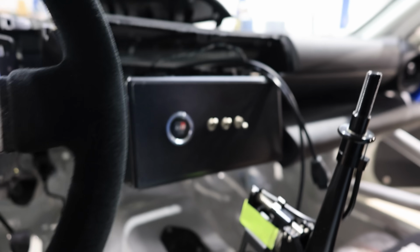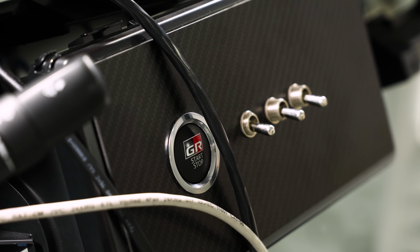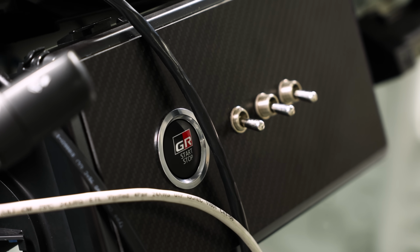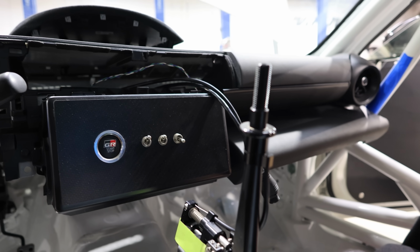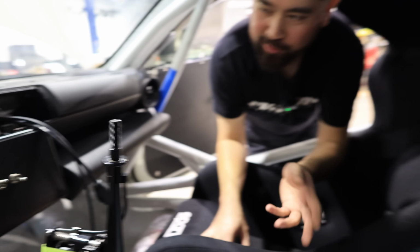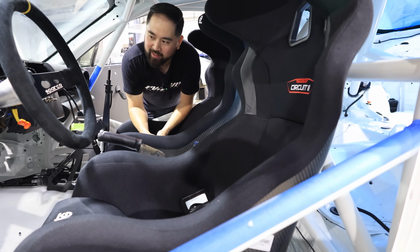You had to relocate the stop button too, then, into the center console. Yeah. Got that to work. It doesn't work like the OEM one anymore, where you can cycle accessory or anything, but it'll still start the car. Understood. I thought that'd be a nice touch.